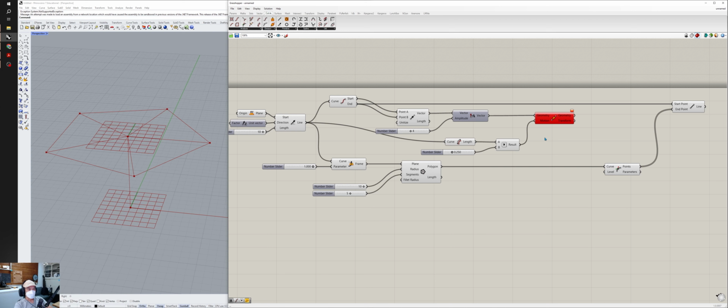Now, okay, so I need these two, because right now what's happening is this is not a vector yet, and this is expecting a vector. So what I can do is move this down into my vector here. This geometry should actually be this polygon. Hopefully that makes more sense.